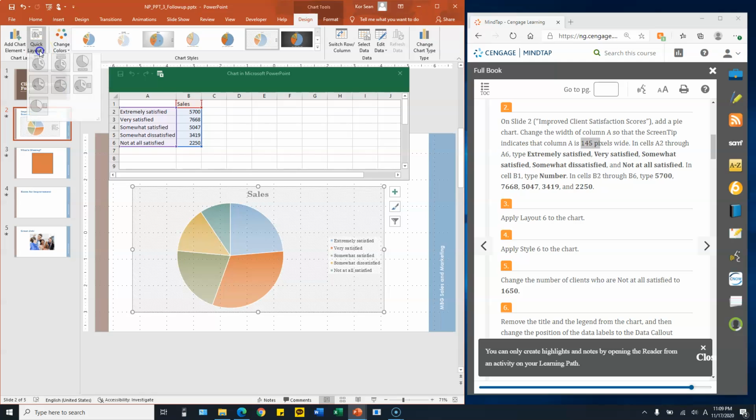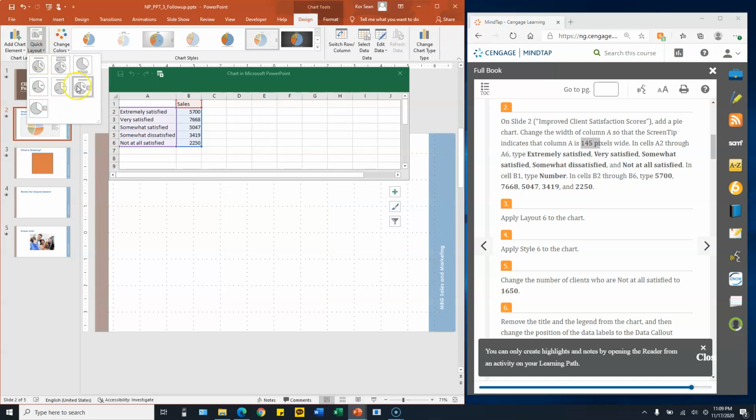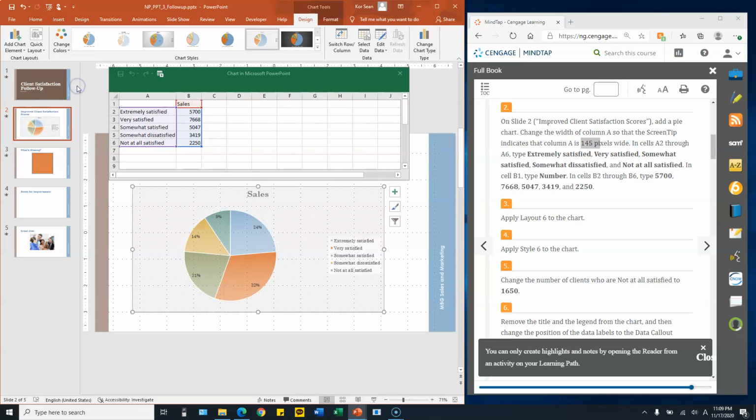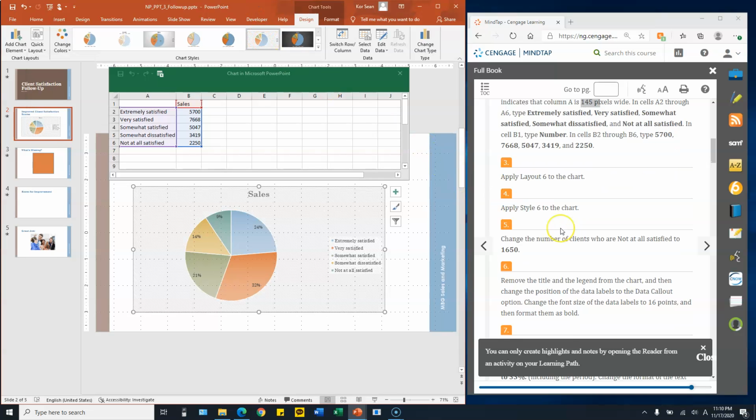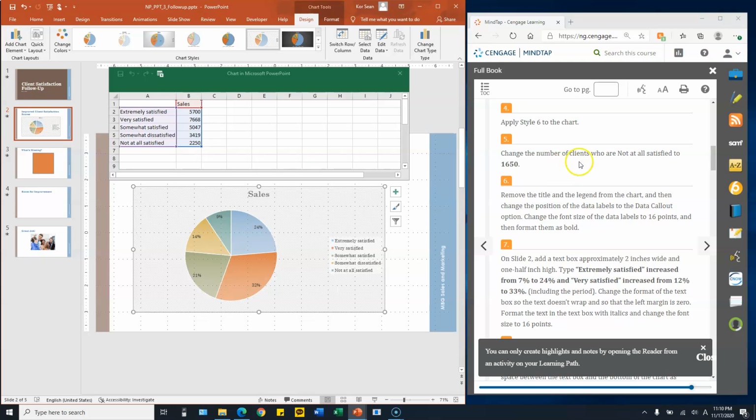And then the quick layout is 6, so we will select this one. So this is layout 6, and this one is chart style number 6.